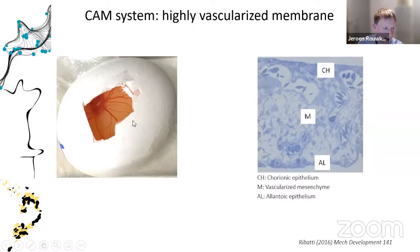So that means that you take a chicken egg, a fertilized chicken egg, and you peel away part of the shell, thus giving you access to the chem. And then there you already see that indeed at the top of this egg, you have a very nice access to this highly vascularized membrane. If we zoom in a little bit on the histology of the membrane, you see that it's actually a cellularized membrane. It consists of two epithelium layers. So these are two different layers that come together during the development of this membrane, which basically enclose a more vascularized mesenchyme in which you get the development of all these different blood vessels. And the nice thing is that for early embryonic development days, it's really a flat system with only a single layer of blood vessels, which makes it a very nice system to study.